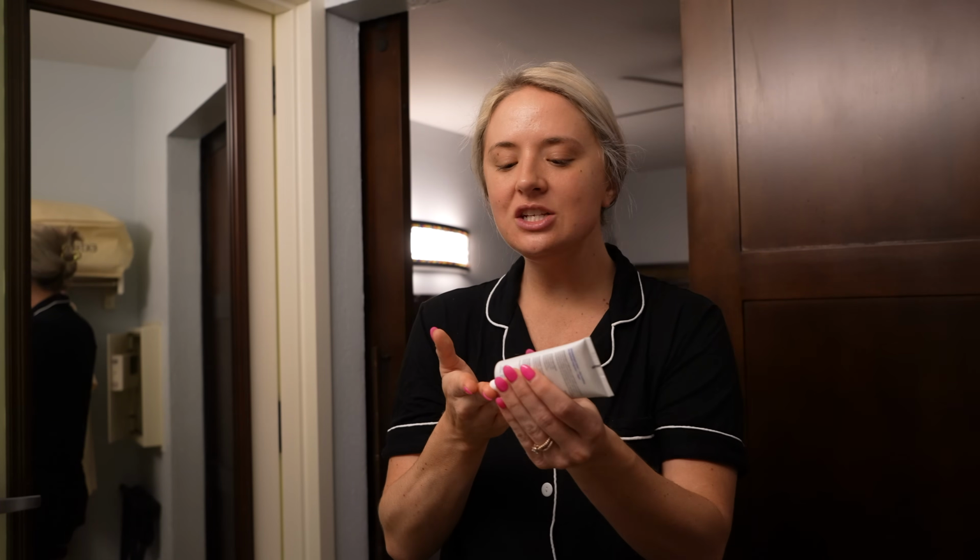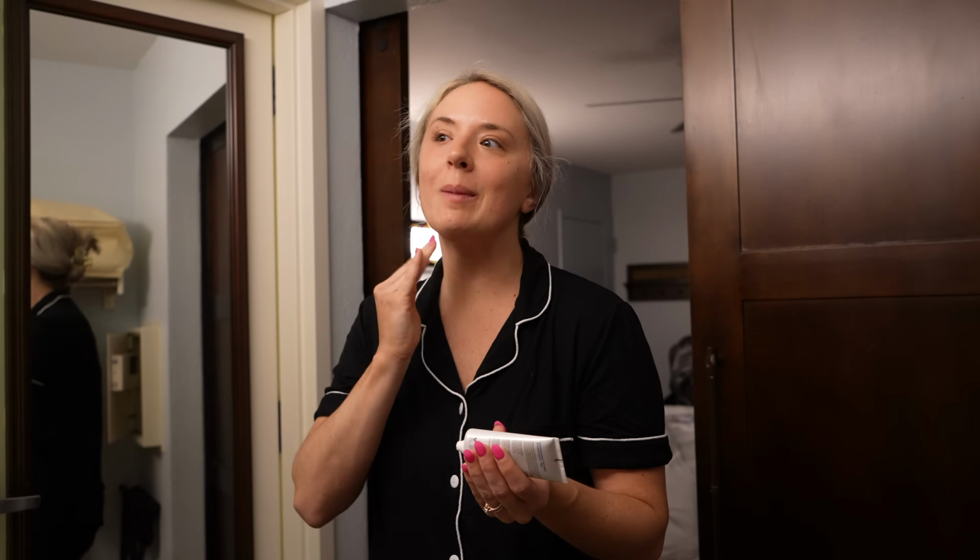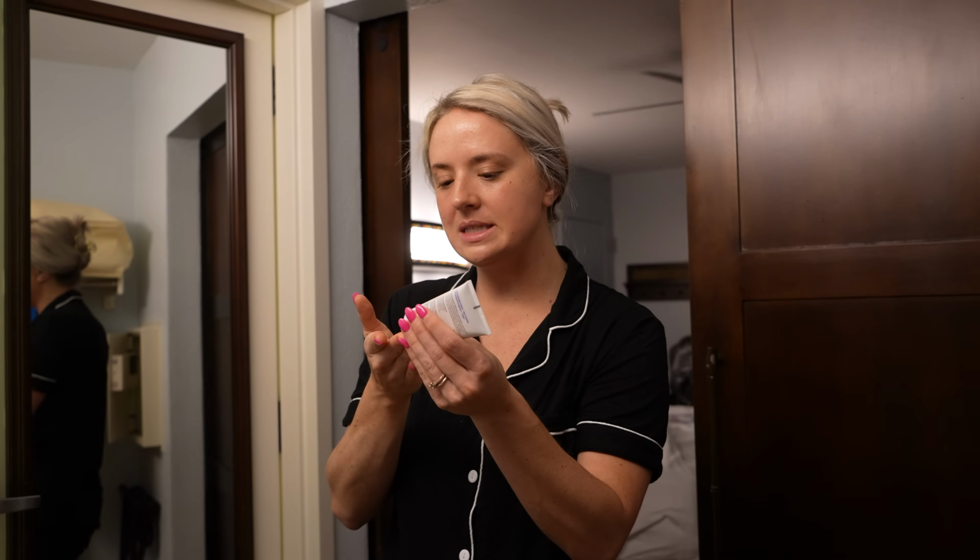This glow screen is a 40% SPF. And I love that it has a tint to it. So I believe there's like 4 different tints that you can choose from. And I just feel more confident whenever I have a little bit of warmer tone to my skin on my face. And I don't know if you can tell or not because the lighting in this resort is not good.